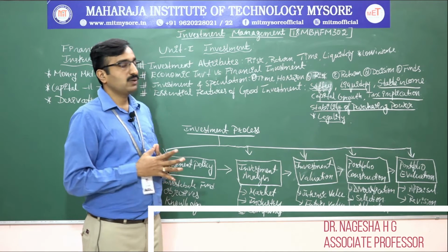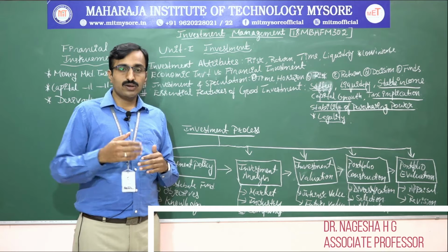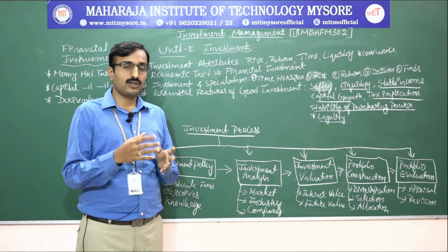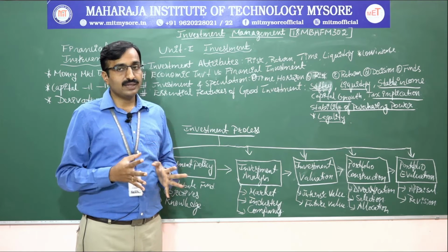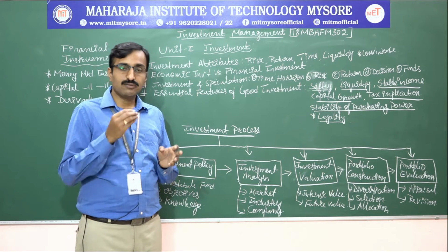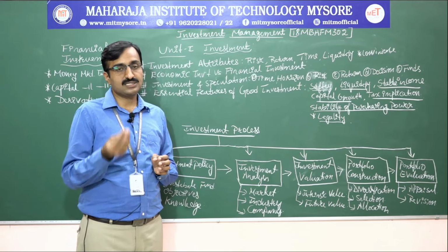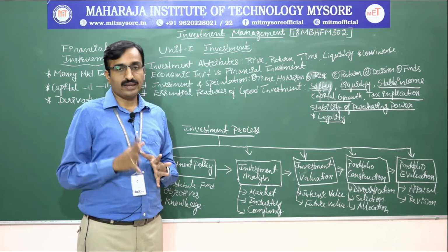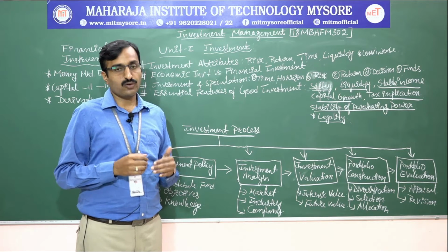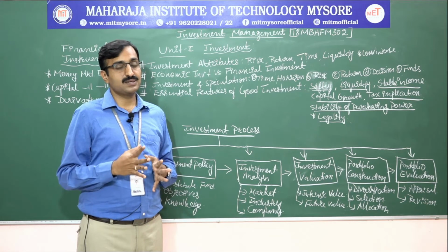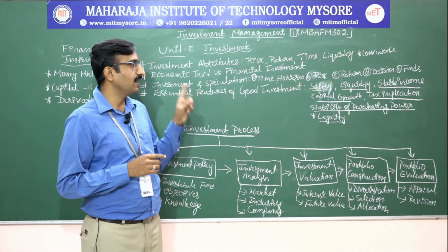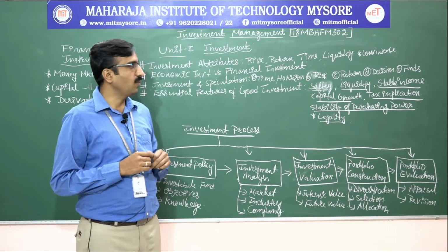Then liquidity. Liquidity means whenever you want to convert the particular investment or deposit into cash, that should be available in the investment attributes. Liquidity means marketable securities are easily convertible into cash within a short span of 1 year. Whenever you want money for your personal purpose or a general purpose, it should be convertible into cash. That should be there in the investment component.